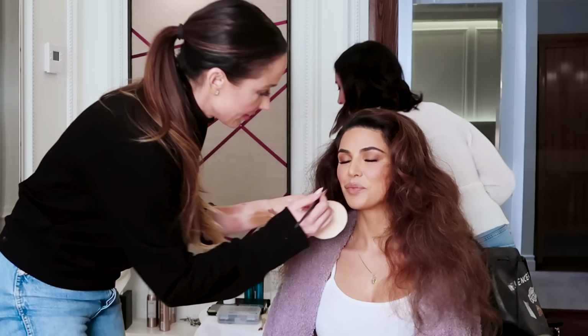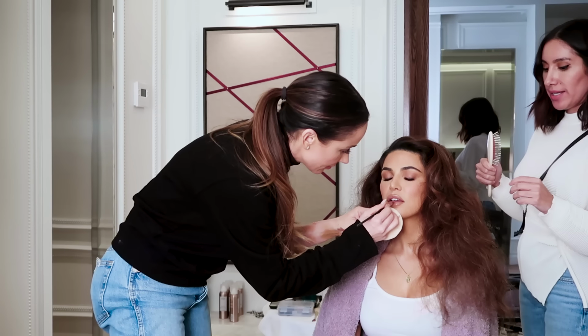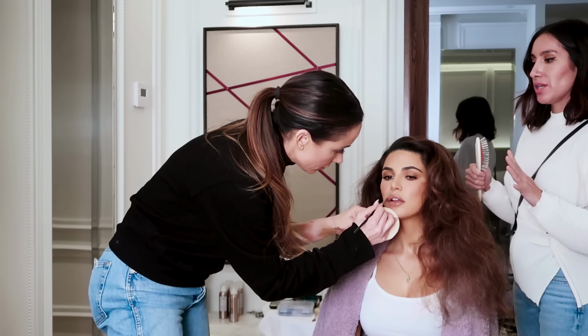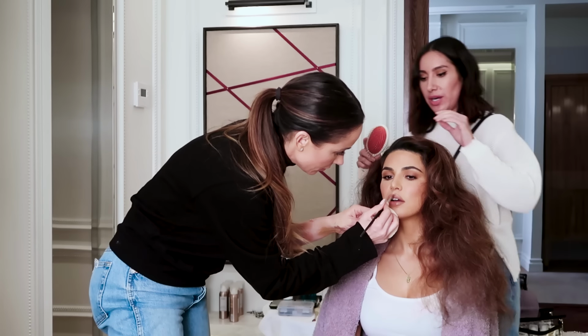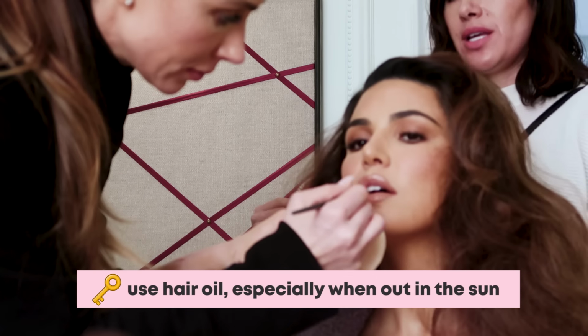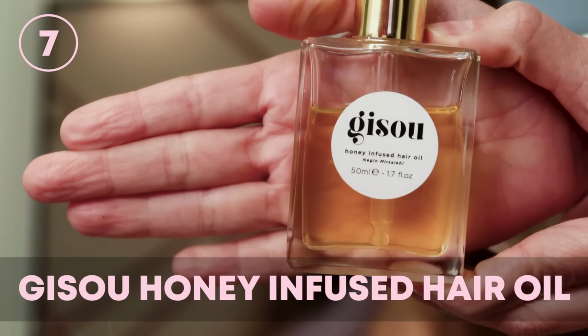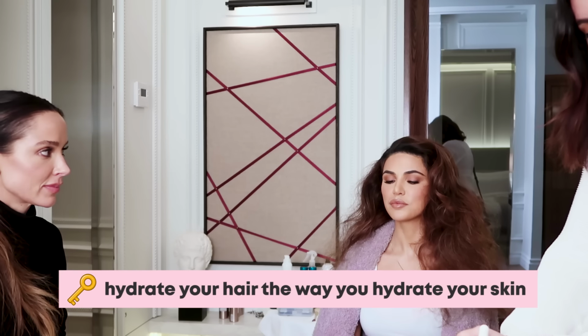Aww. But I just like using a shine spray because, especially for girls with fine hair, I feel like it's really scary to use any sort of shine products because you feel like it'll make your hair greasy. But I always suggest using Gizu's hair oil. I love it too if you're just sitting out in the sun and vacationing. You have to hydrate your hair the way that you hydrate your skin.